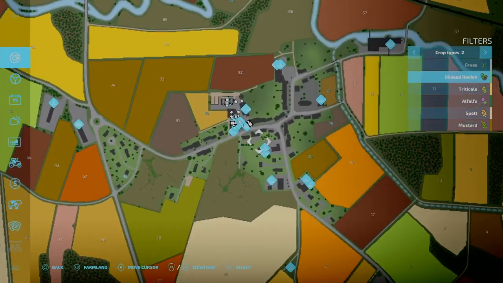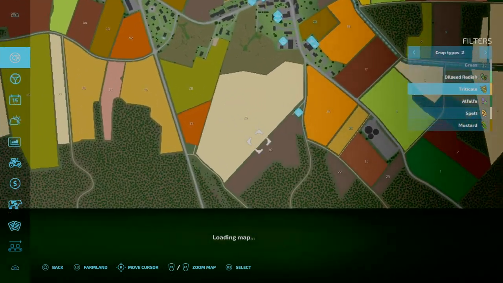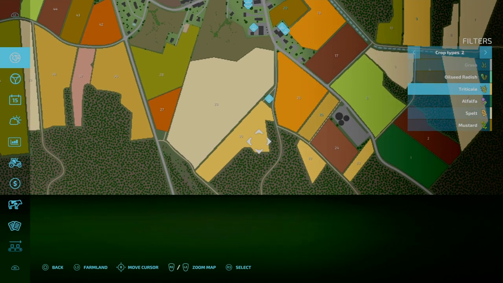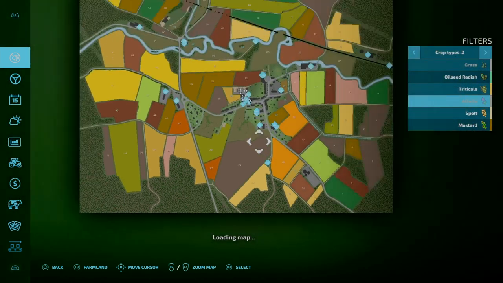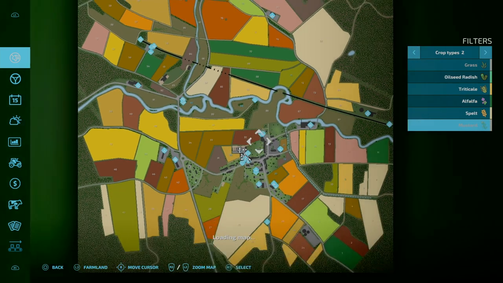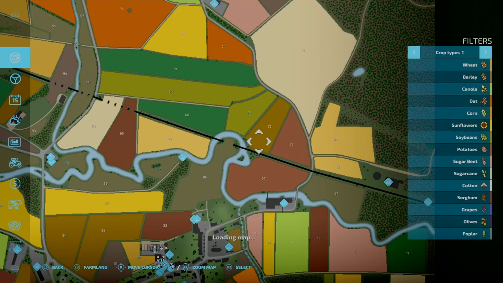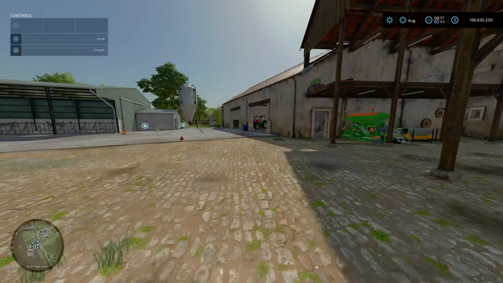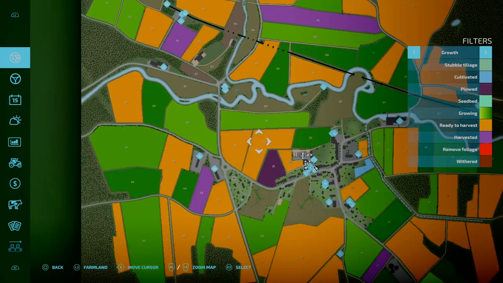But yeah, also forgot with the PDA and that. So yeah, you got your customized crops. So you got your triticale, that is these ones here. They're more of a yellower yellow compared to the wheat. Got your spelt, which is like the pale color. Alfalfa, which is like these proper dark greens. And then you got the mustard, which is a faintish brownish in a way, a bit darker than barley. So yeah, there's that.